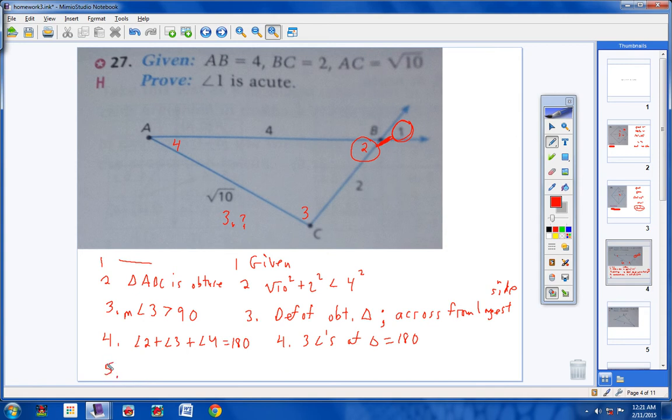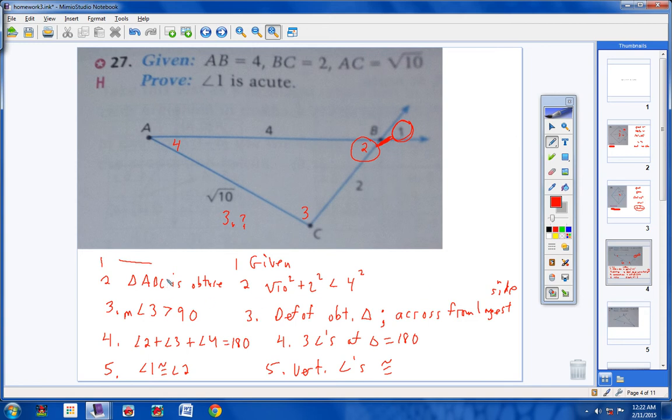Now look what I'm going to do for step 5 here. Watch this carefully. I'm now going to make a substitution because, students, somehow I have to get 1 incorporated into this statement, because somehow I've got to prove that 1 is acute. So I'm going to state that angle 1 is congruent to angle 2. And I'm going to state that because they're vertical angles. Vertical angles are congruent. If I want to be really picky, I would make you first state that angles 1 and 2 are vertical by definition of vertical angles, and then you can say they're congruent, but I'm not really that picky. Again, as long as I can understand what you're doing, I'm good with this.